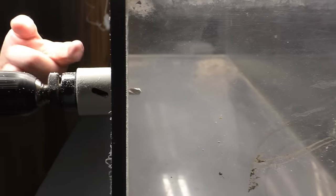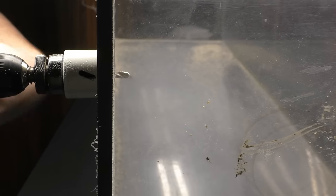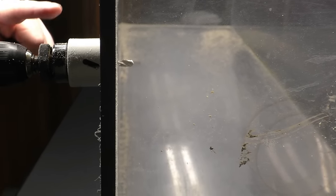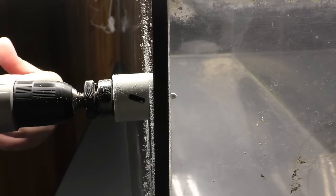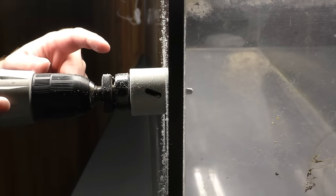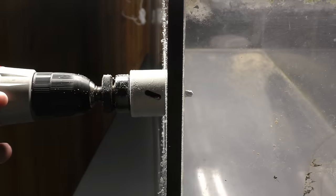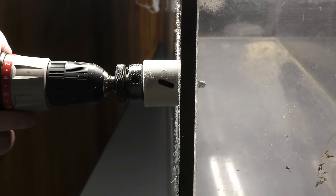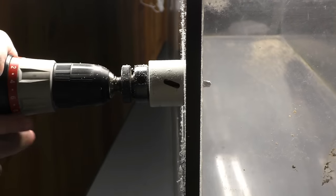Here's a little pro tip that I never do, by the way. If you wanted a super duper clean hole, I would actually take this out and drill it the other way now that I'm halfway through. Because right now it's going to get a little bit of chip out on the way through, but we're going to put a bulkhead over it anyway and I don't care. That being said, you should probably not do what I did and stop right here, because I just melted this thing into place, so I'm going to have to get it loose again. So don't do that. That was a bad idea. There we go, I got it loose. I'm going to finish it now.